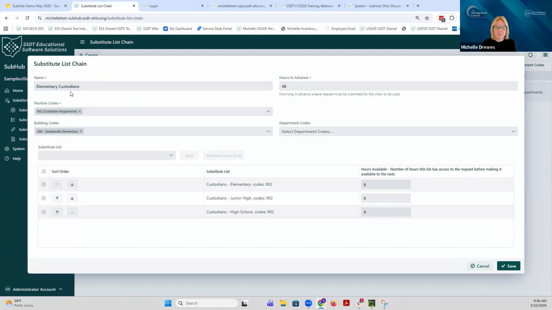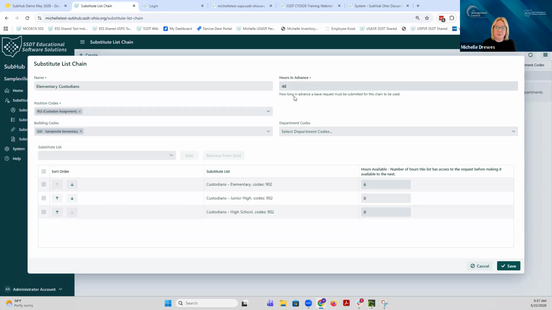First off, we have to name the substitute list chain. That's required. And then we do have to have the hours in advance. We talked about this a little bit ago when we were going over the urgency configuration. Basically this chain, if I've got 48 hours, will only be used if the leave request is submitted at least 48 hours in advance of the assignment.